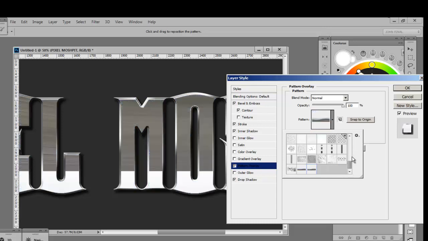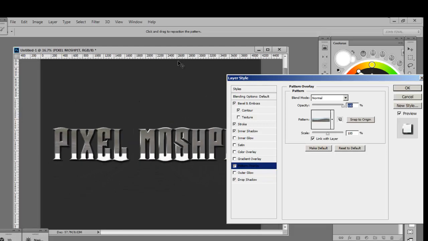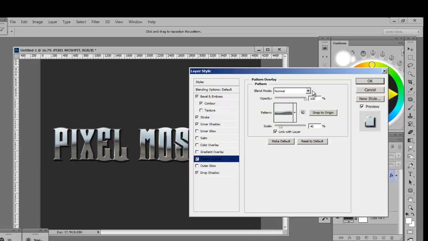So now that is set in my pattern list. Through the pattern list, I select that and I can apply it. What's cool about the pattern overlay is that in the actual art canvas, you can shift the pattern around with the move tool. You can see it's just repeating itself, so I'm watching out for the edge where it starts to repeat. You can see that nice flat edge. Then I scale it down to the size that I think works, and I want that wave just about in the middle of where the text is. Again, this is all user preference, so whatever you think works, go for it.